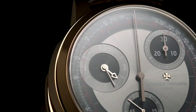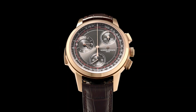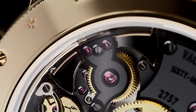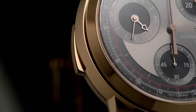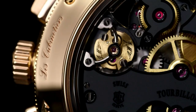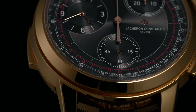Number 1. Les Cabinoshiers Minute Repeater Split Seconds Chronograph. Vacheron Constantin pays homage to manual timepieces with original pocket watch technology applied to today's wristwatch. Blending a Minute Repeater and Split Seconds Monopusher with a Tourbillon-regulated timepiece, it pushes the bounds of what was once thought possible with handcrafted watchmaking. This hand-wound timepiece features a musical component, sounding at the hour, quarter, or minute on demand. The independent deadbeat second mechanism allows the watch to freeze the second's hand without altering the overall time. The watch features a 45mm case in pink gold with a black alligator leather strap, and is limited to a single piece only.